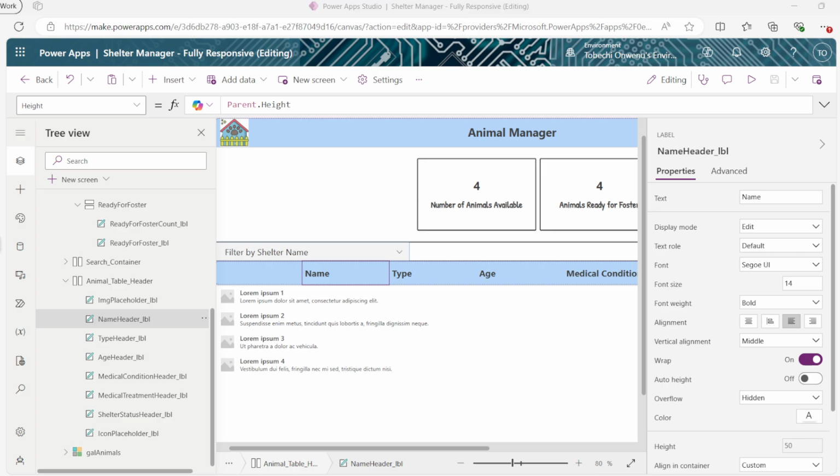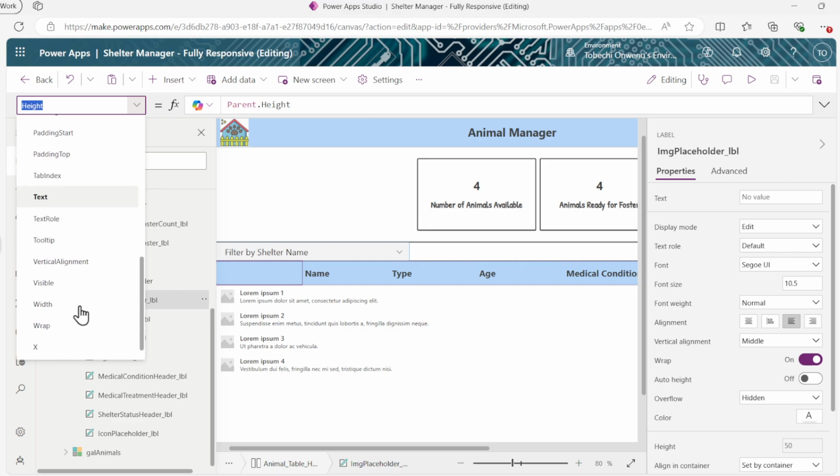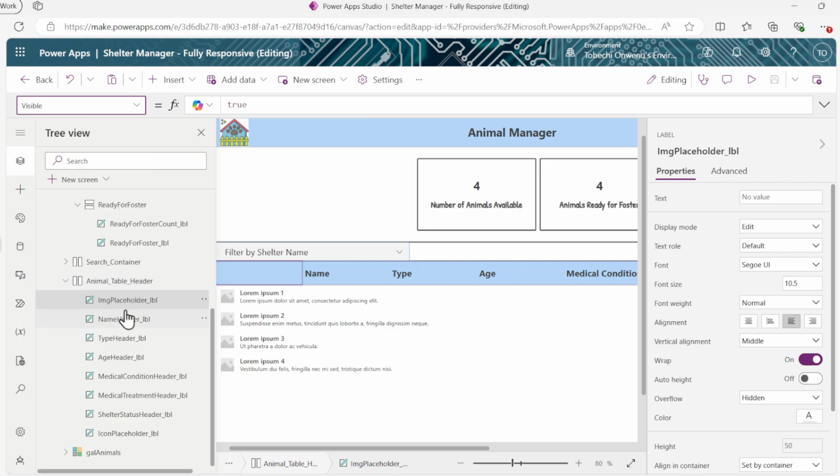Okay, now that we're done adding the labels, we need to modify the behavior of the labels based on the screen type. And we're going to start with the image placeholder. So for the image placeholder, click on the image placeholder label, and on the drop down, look for the visible property.